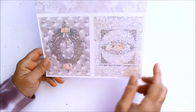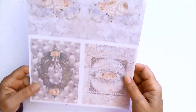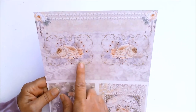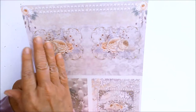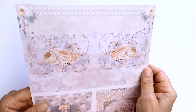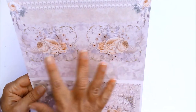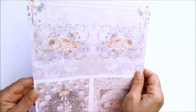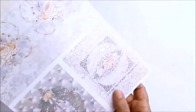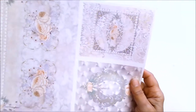And here are a couple more of the beautiful papers that I printed out smaller. And then up here is another one where I did two of them together, and here I flipped them so that they're opposite, so like the flowers here and then the flowers there. But again, that is absolutely seamless. You would never know that that is two separate pieces of paper. And I just love it. And these are all printed on that Glimmer cardstock from Paper Temptress.